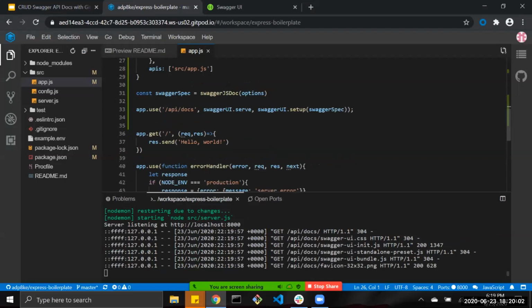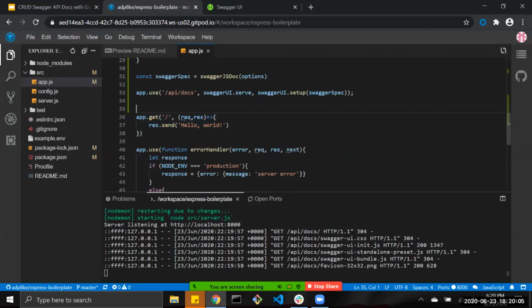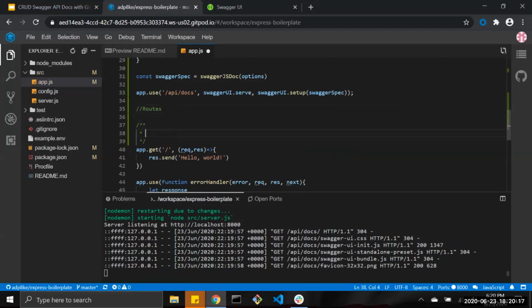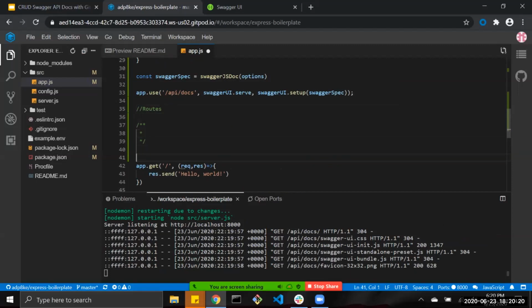So we'll start from this basic hello world I already have here. So what we'll need to do is create a comment block. So I'll just make a routes comment first, and then let's create a comment block. So within this comment block, the first thing we'll need to do is instantiate at Swagger so we can tell Swagger.js doc to look for it. And then after doing that, we have to define which endpoint this is for. So this is for our base endpoint, but let's make this a little more REST friendly. So let's say API/demo. So this is going to be for API demo. And then this is going to be a GET request.